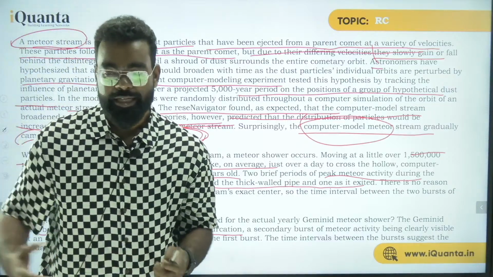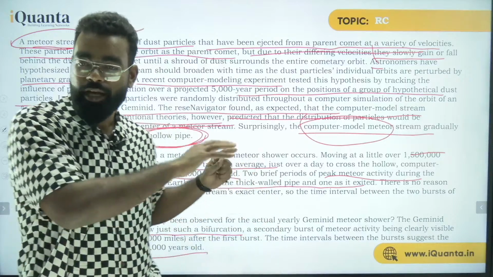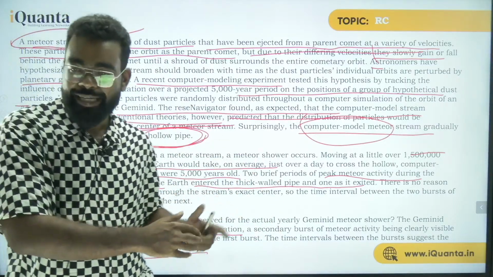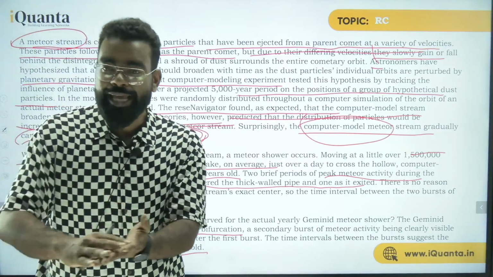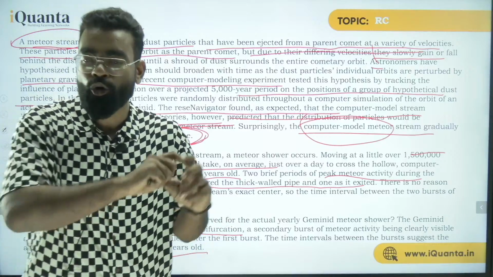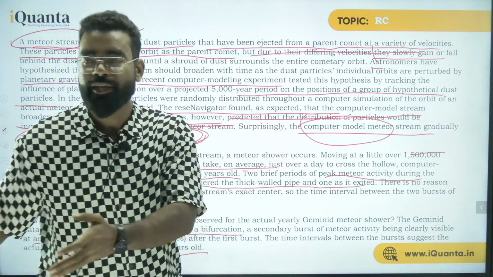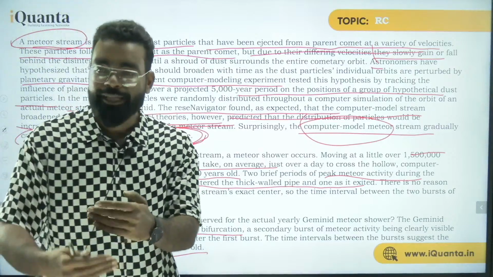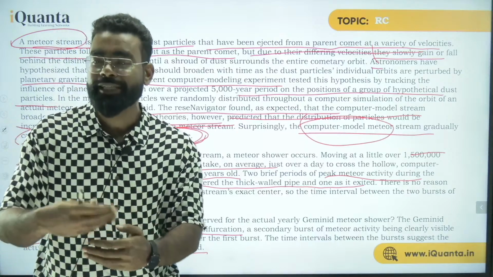First, they are saying that they are trying to make a computer model which actually replicates this meteor shower. And they have seen that if it is 5,000 years old, it will take more than 24 hours to see it a second time. Like it's a hollow sphere, so when I am going to see it a second time, it should be after more than 24 hours. But actual data is showing on an average 19 hours, after 19 hours we are going to see it again.